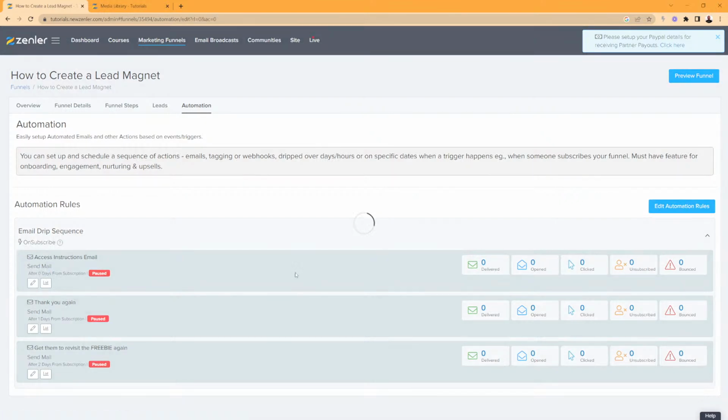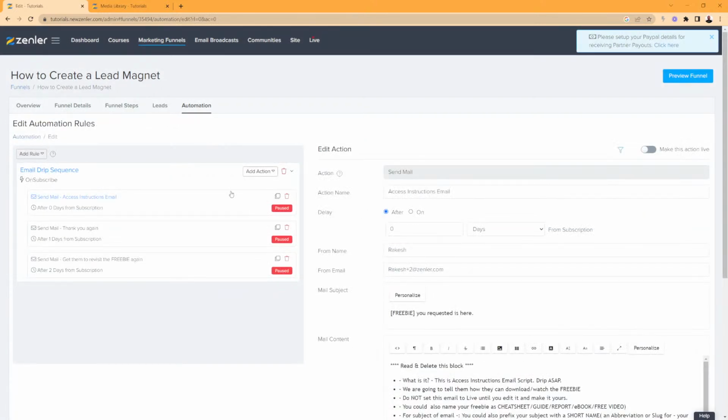But if we click the little pencil icon, inside here, you're going to see that it says delay after on. So you can see this is from subscription. This is actually from opt-in, right? So when someone's actually hit that submit button on the first page, that's when it fires. So it says 0. So it's as soon as they do it. Now I tend to do this 1 minute after they've actually opted in. That's just what I prefer. I like there to be a little bit of a delay in the system before it goes through. It's just good for me.